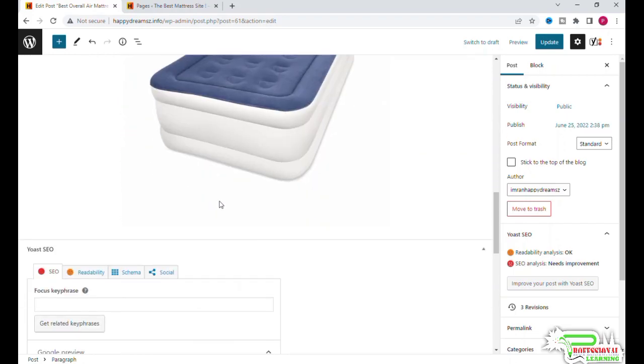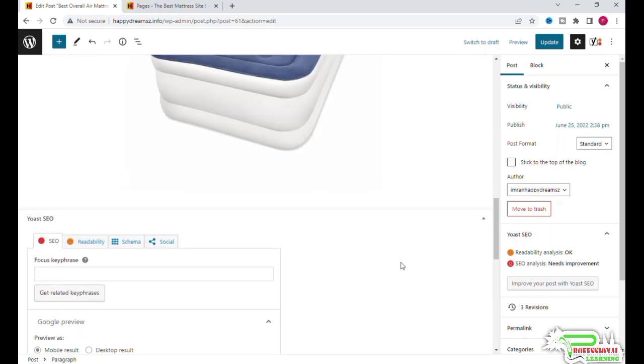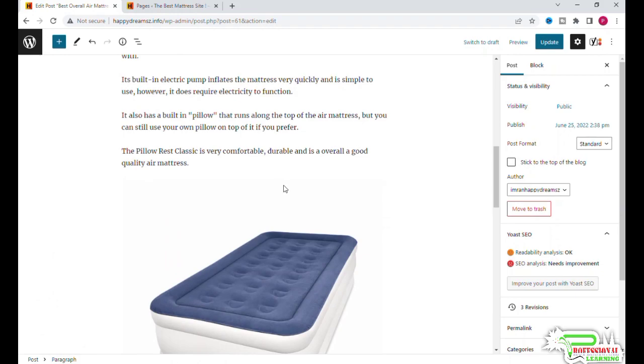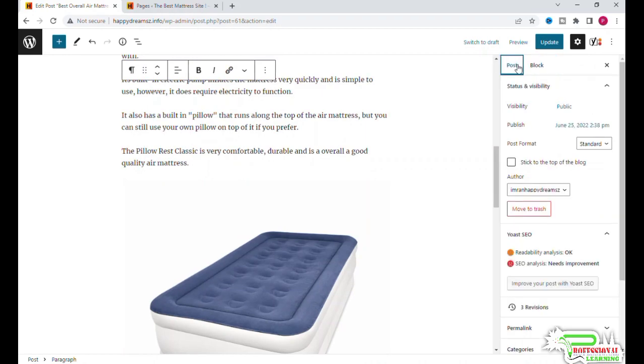Your three most recently added blocks are available right below the last added block. The icon displayed here will keep changing depending on which blocks you add. The three most recently used blocks appearing here are the add image button and heading, so I could add a new image block by clicking on this image block icon. Whenever you click inside a block, options to customize it appear in this block tab of the settings panel.